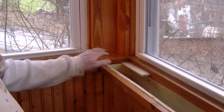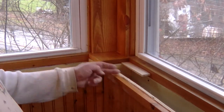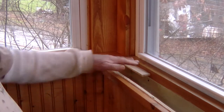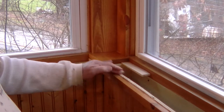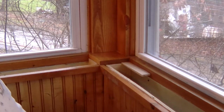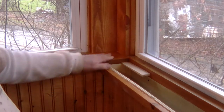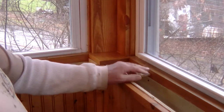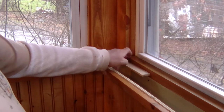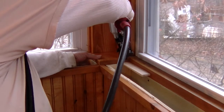Okay, so we measured and cut this corner piece. It's just a square corner piece because our lids, or our shelves, whatever you want to call them, will butt right there. And so we just don't want to have to deal with mitering and trying to hinge and everything in the corner. So we're just going to square it off. I put it in here and I've shimmed it up so that it's level, and I'm going to use 1 1/2 inch finish nails to install it.